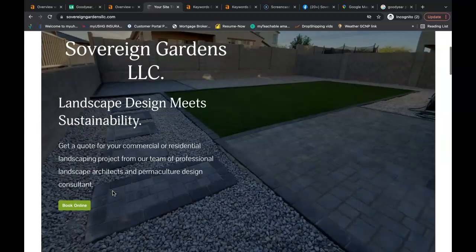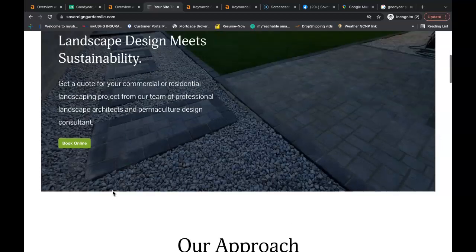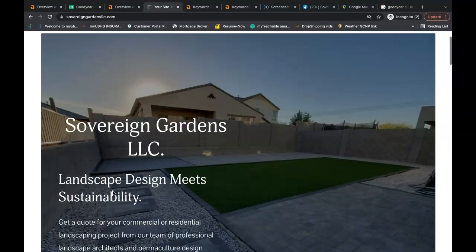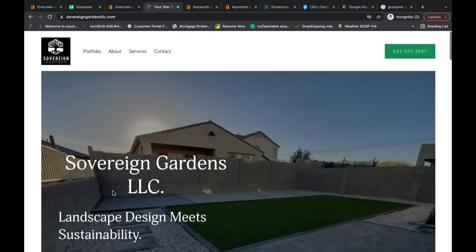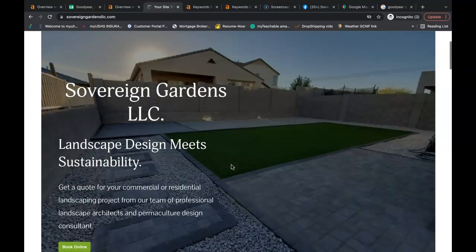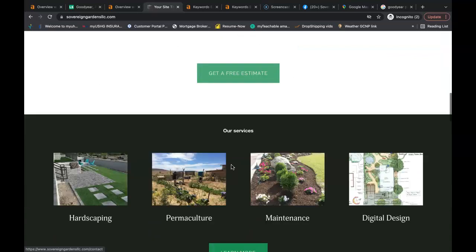Now, what Google cares about is not how awesome your website looks, but what kind of content is on your page. Google typically wants to see a lot of content, and the websites with the most content are going to be the ones with the most authority on the topic. Google wants to give its users the best experience possible by ensuring it has everything that they need. So I recommend that you have at least 1500 words on your home page.